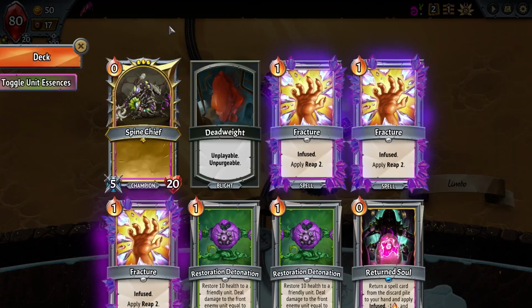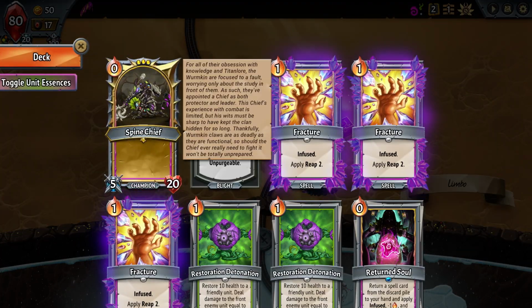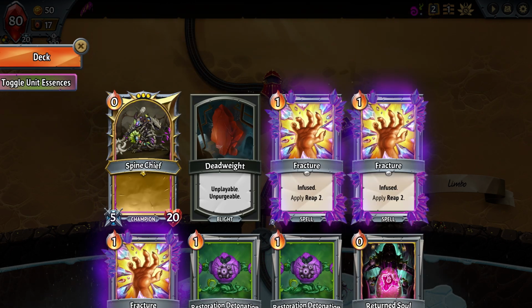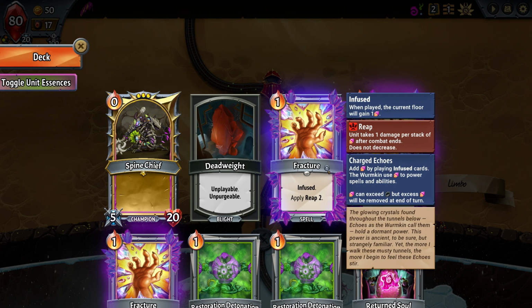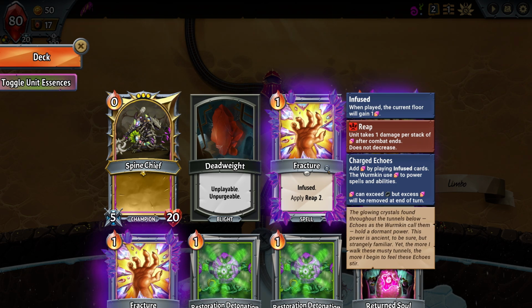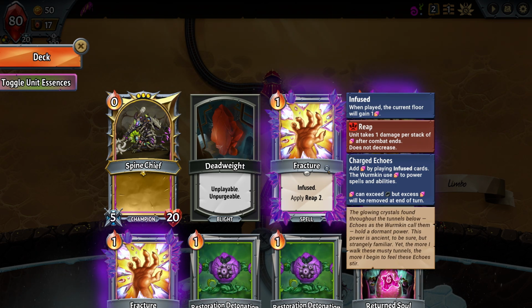So, what is our champion? 520! That's a lot of stats, actually. Okay. And then there is also some spells. So, basic spell is Fracture. When played, the current floor will gain 1 Charged Echo and applies Reap 2. Reap, unit takes 1 damage per stack of Charged Echoes after combat ends. Does not decrease.